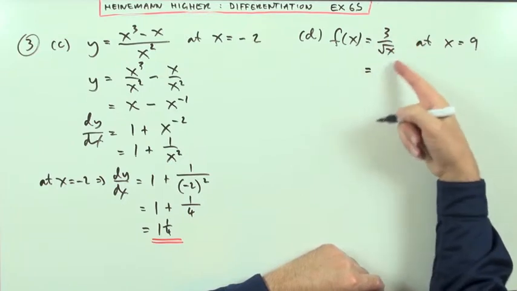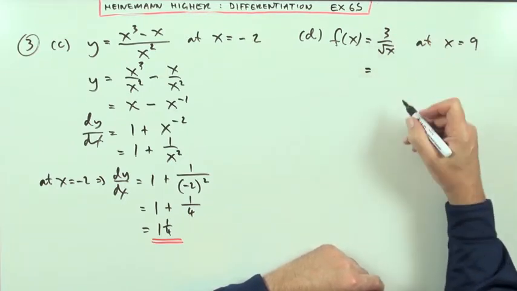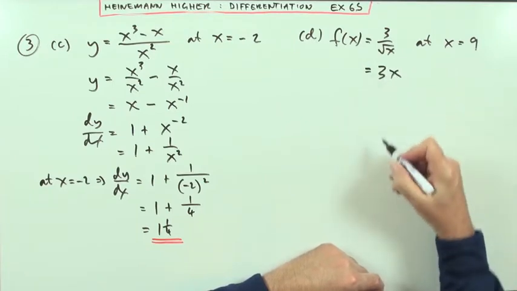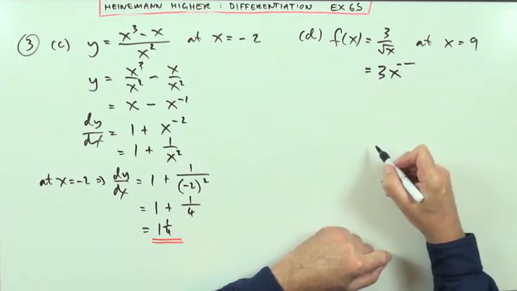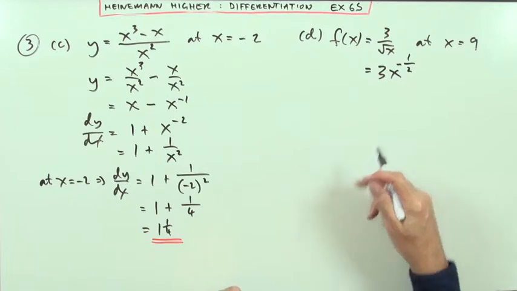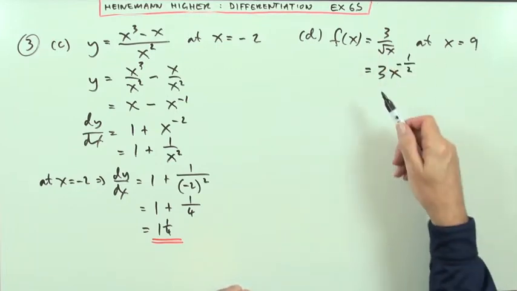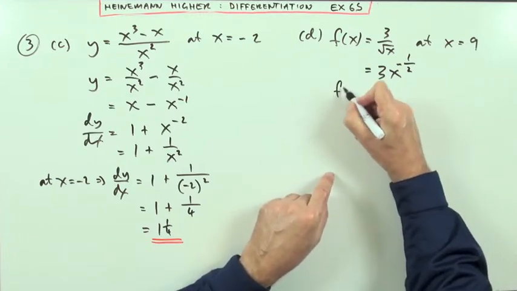That's quite a simple one. Not ready to go though, because I've not got the x up on top and I can't quite clearly see its power. So the x going up on top would mean it was underneath, so it's got a negative power, it's got a root, so it's got a fraction, it's power 1 and it's root 2. But you can soon get familiar with the square root, so you automatically know the square root is power 1/2, underneath negative 1/2. Now it's fit to differentiate.